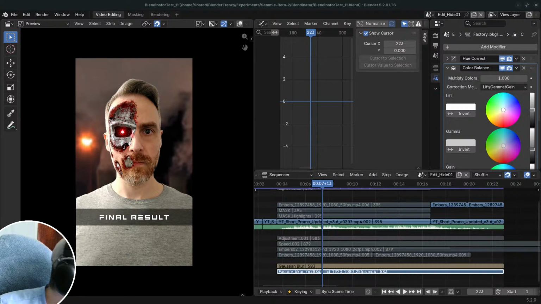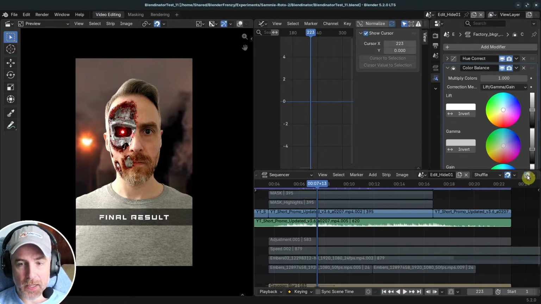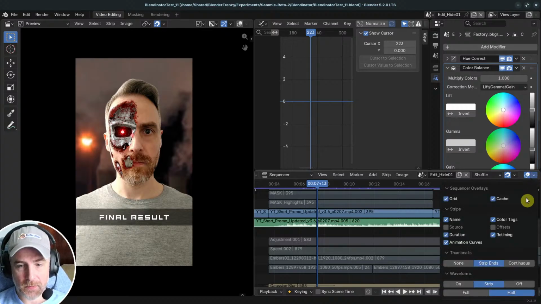Are you on 5.2? Previous versions showed a preview image for the strip where it'd be rendering images the whole way. Is there a way to turn those off? Yes. I don't have them on right now. Right here, if you come over to show overlays, the drop down, you can change your thumbnails, which for some reason is not even showing the ends.